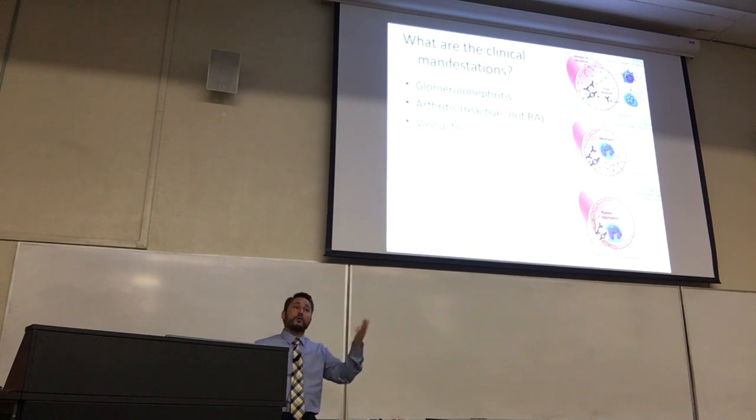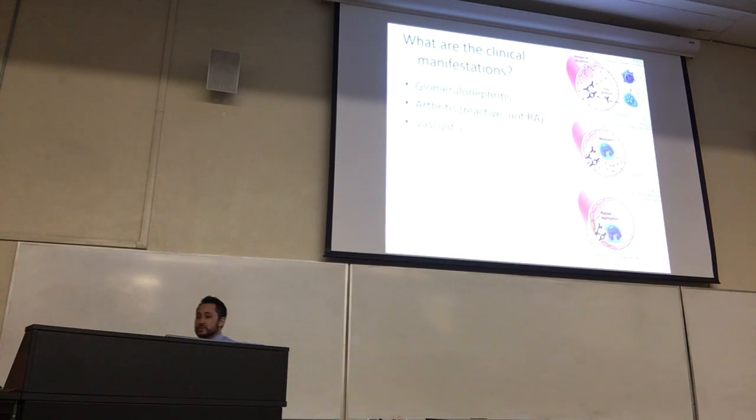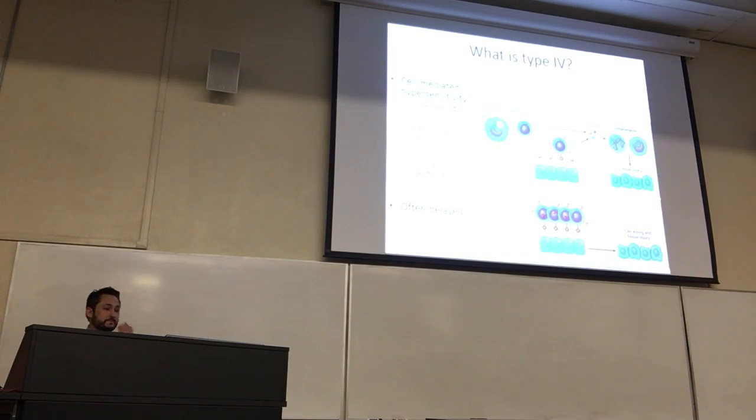Rheumatoid arthritis, there's all sorts of different types of arthritis, just so you know. So rheumatoid arthritis is a type 4 reaction. There are antibodies involved, but there are T cells, and that makes it a type 4. Okay, so this arthritis is referred to as reactive arthritis, which is really confusing because that would be abbreviated RA as well, right? But you don't abbreviate reactive arthritis as RA because RA is reserved only for rheumatoid.